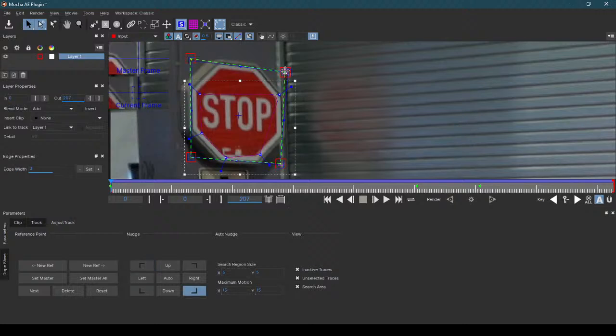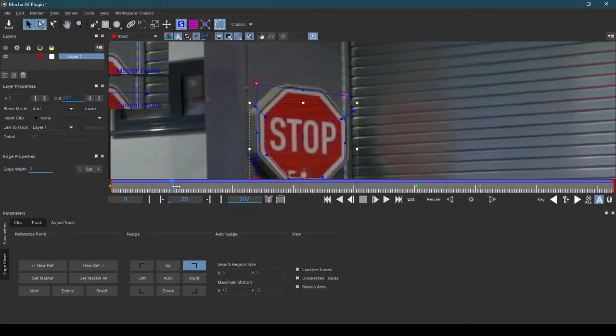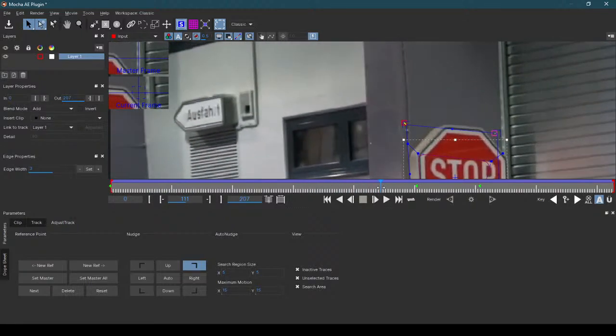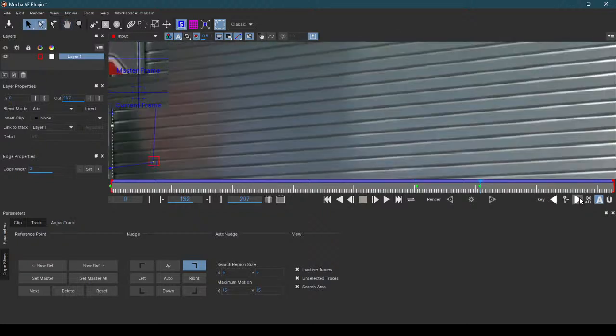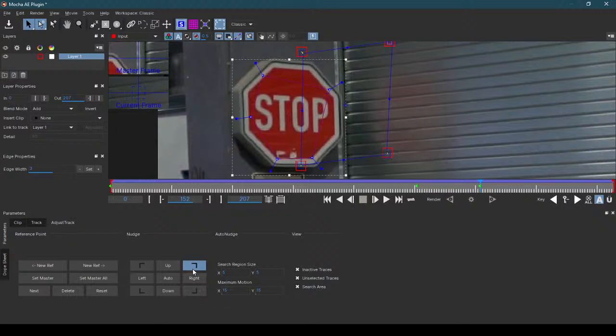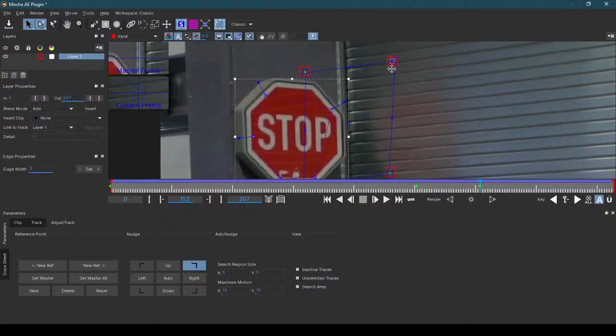Okay. One thing that I'm doing wrong over here is that I'm pressing set all master. I don't think you have to press set all master. You just have to adjust it. That's all. So now I will go to the next one here. Take this one.